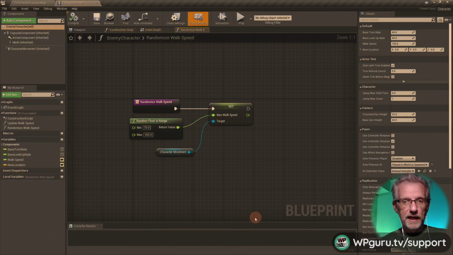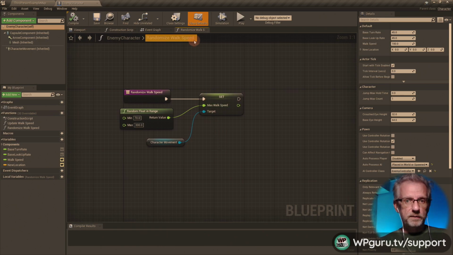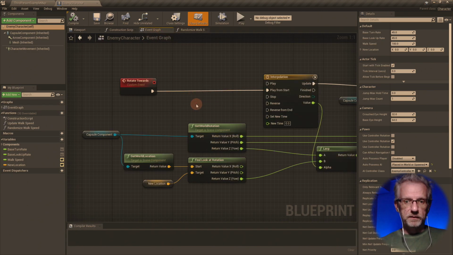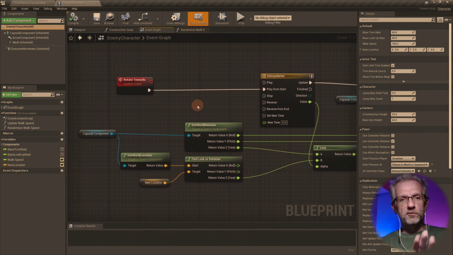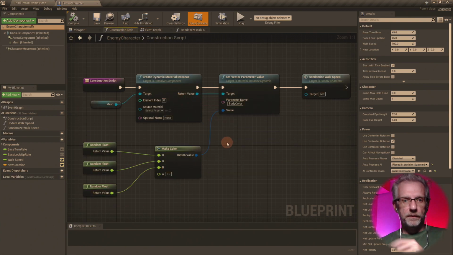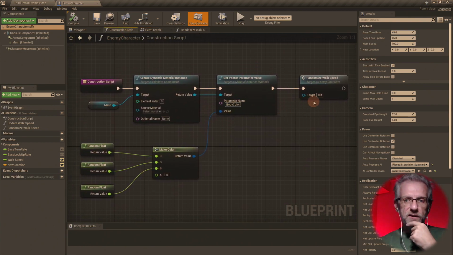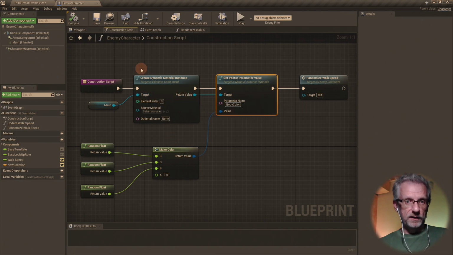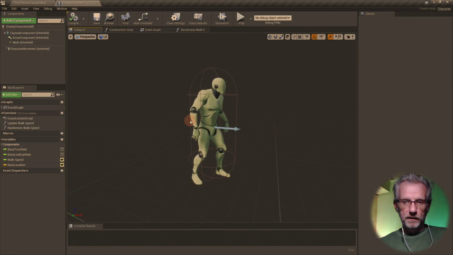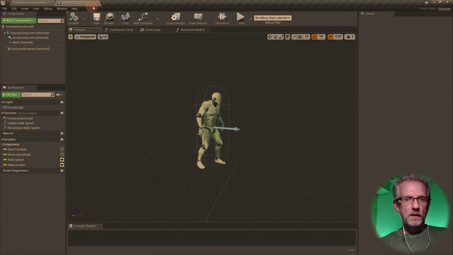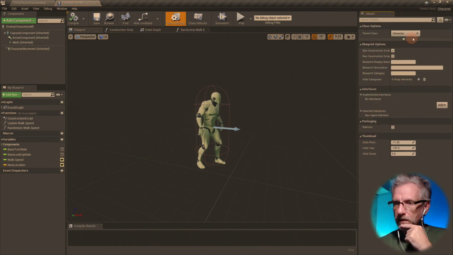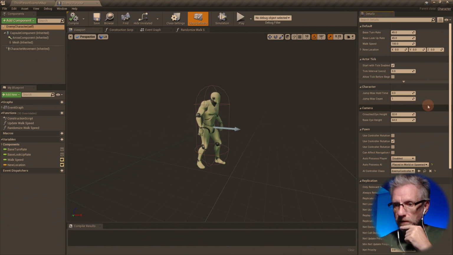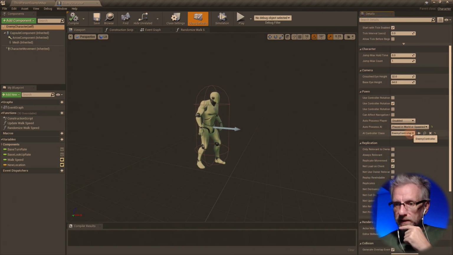The character itself, randomized walk speed, is a function. That's cool. We've set up pretty much the same thing here, different values, but that's it. This is a rotate towards function. We're not dealing with that right now. In this, we just randomize the walk speed in the construction script, and we also give the Unreal guys a different color. So that's also not what we're concerned with. And this is him. So I think, except for class settings, parent class character, in class defaults, AI controller is set up here.